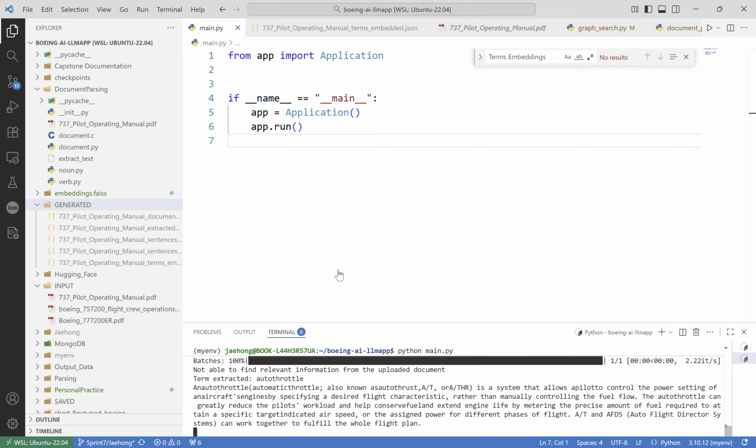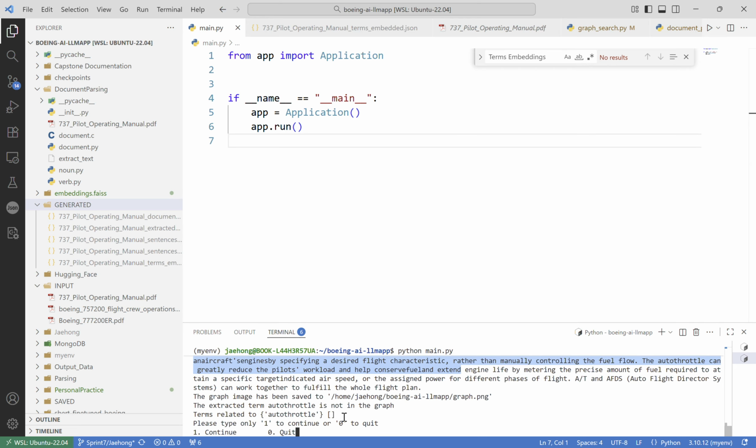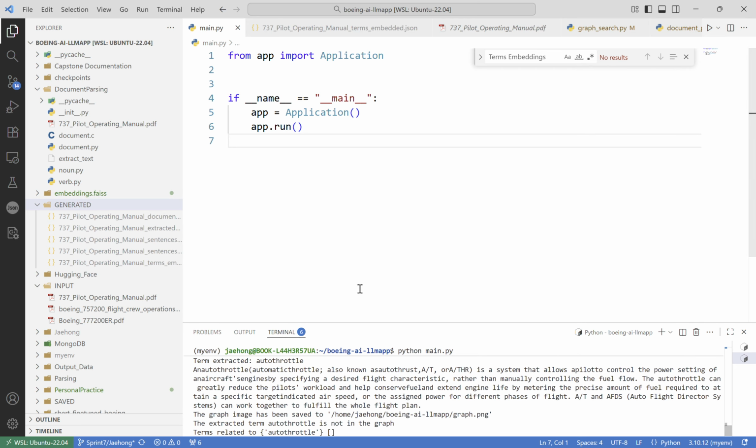This is the result from the user query auto throttle. So far my direct lookup feature requires an exact match form. So if I don't include a white space, it won't be able to find it and spit it out for you. That's another thing I might need to work on in a future sprint if time permits.